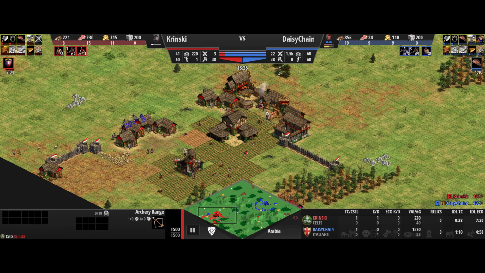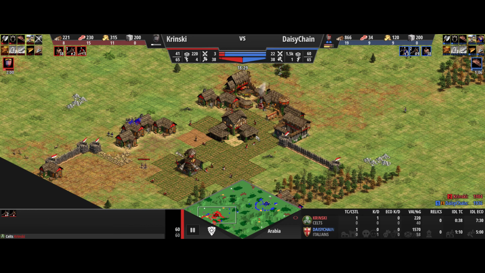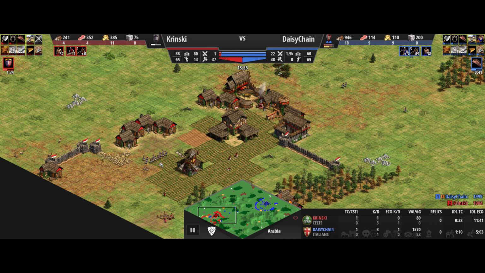Also Krinski not freaking out and building a bunch of skirmishers and archers to defend and just relying on his town center. We'll see how many go down here. Blue does have a lot though, so he'll just walk right through this. And now red villagers going down. First kill of the game right there.